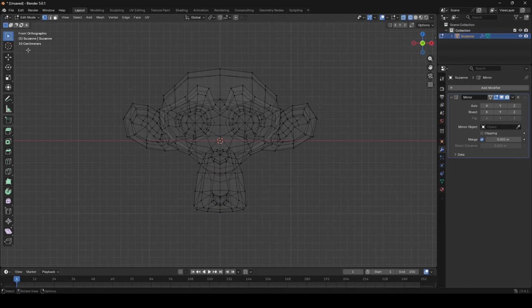Now that we know how the origin, empty, and the mirror axis work, let's look at the main strategy for working with the mirror modifier. If we want to model an object such as a head or the human body and want it to be perfectly symmetrical, we usually select half of the model in edit mode and simply delete it. We then apply the mirror modifier to the remaining half.